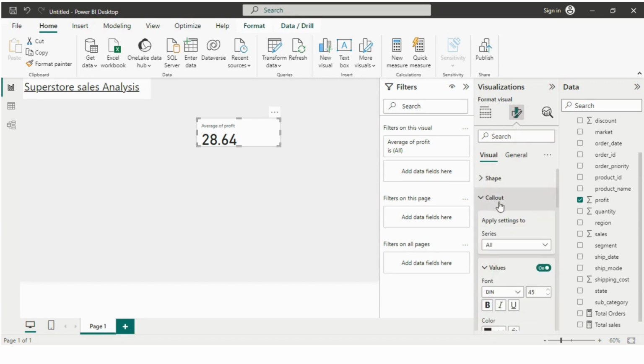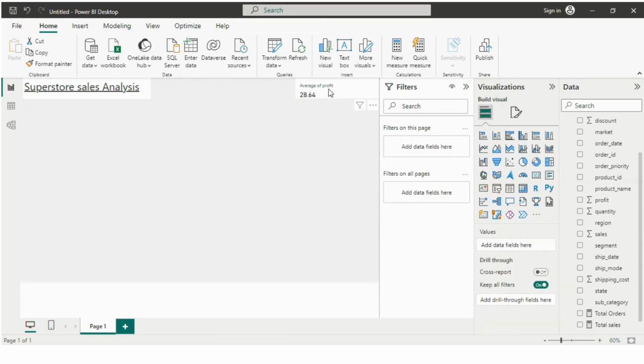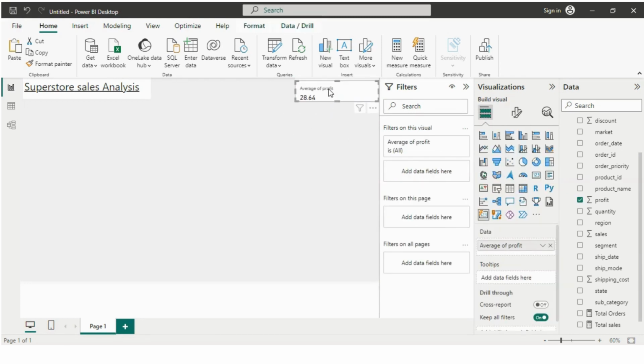Now I'm just removing the fill of our visual card and setting its font size to 20. I'm just copying and pasting it because I don't want to set the font size and all the sizing again.